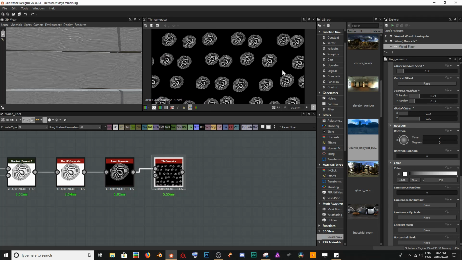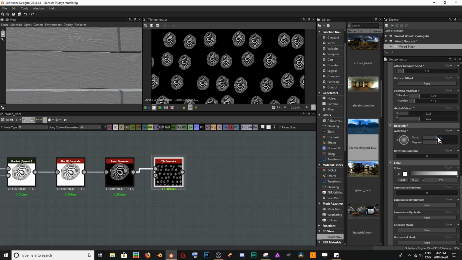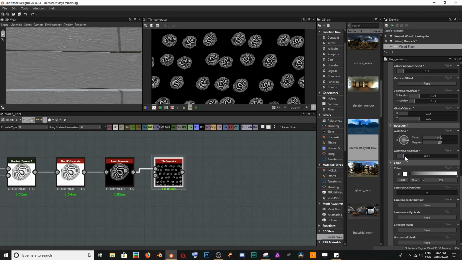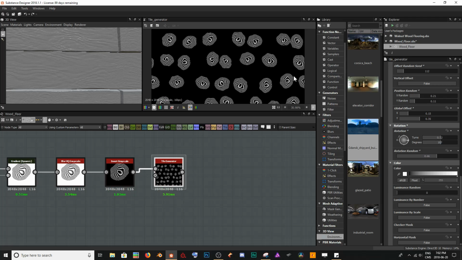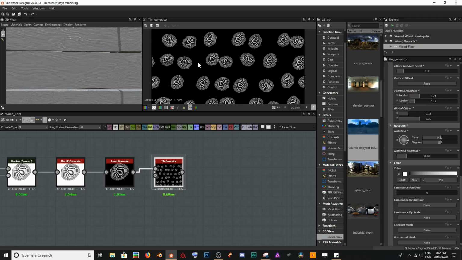Down here, we're able to play around with the rotation. Again, this is going to rotate everything uniformly. And we can also rotate things randomly. And this is what we're going to want to do because we want to have things just a little bit randomized so that they don't look like they're just a cookie cutter version of each other.